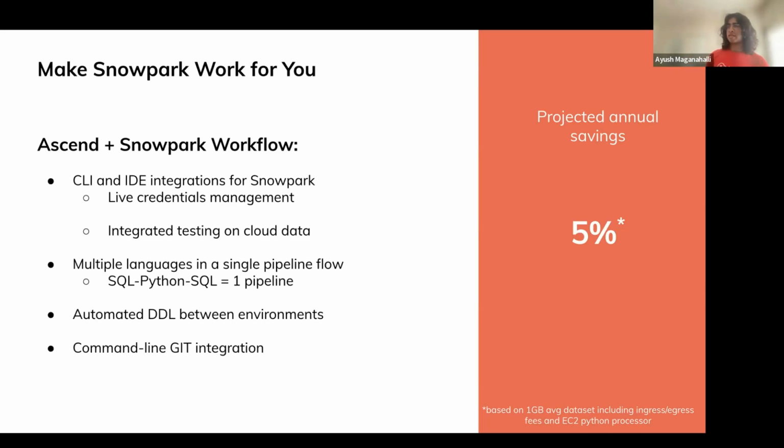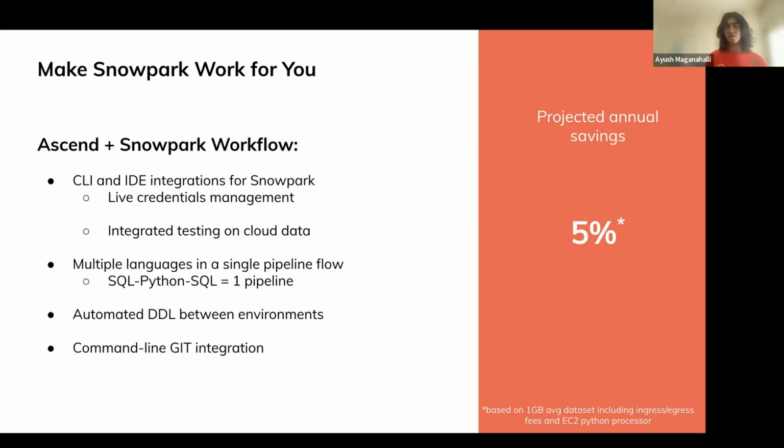You get multiple languages in a single pipeline flow. You get SQL and Python and SQL. You get Python, SQL, Python. It doesn't matter what kind of pipeline you have. You have a certain pipeline that you want to build, and you want the most optimal way to run it, both in terms of costs and in terms of not having to move between teams, whatever you can really think of in terms of saving time and energy and money. Ascend is really offering that for you by having it all compacted within one environment.